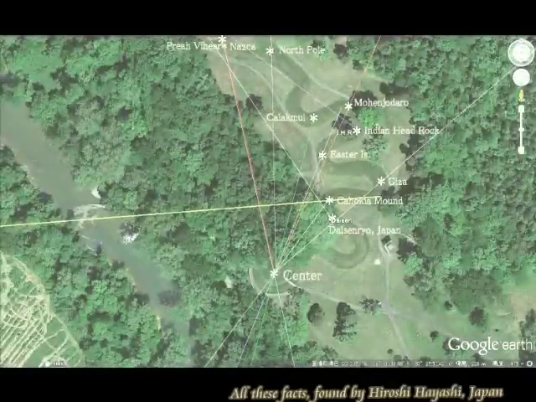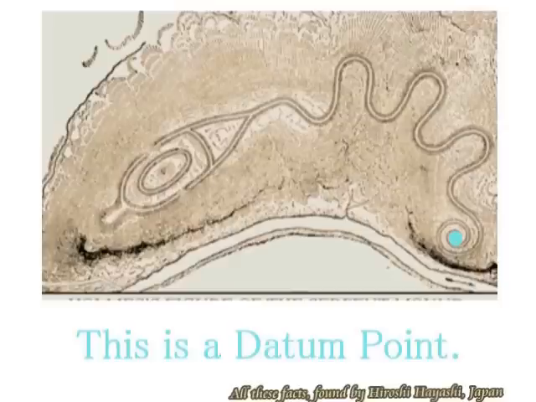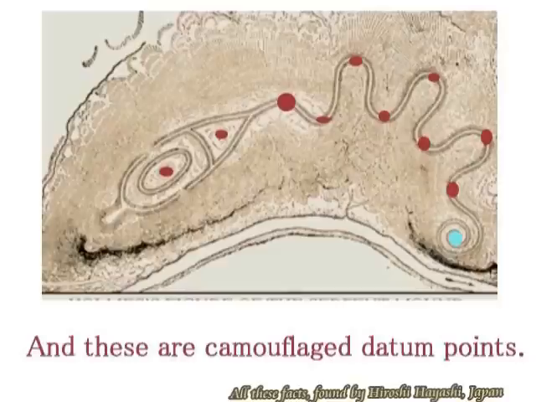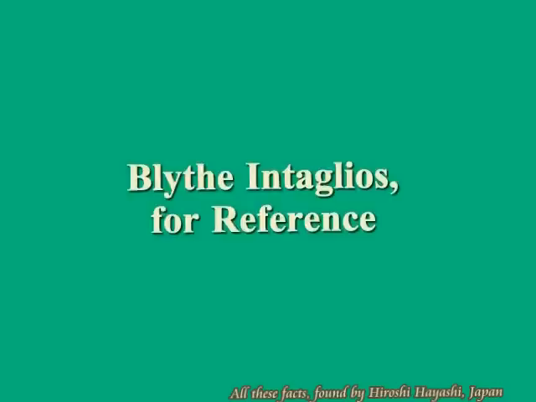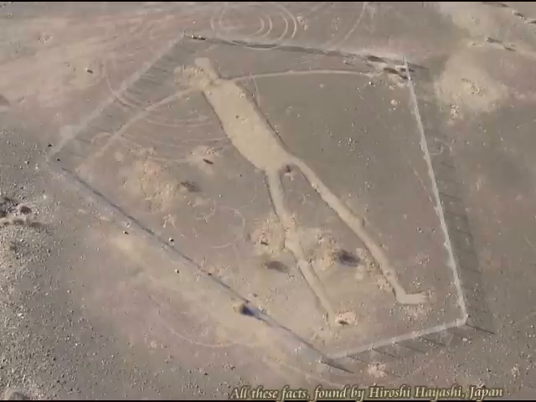That means this is a sort of land sign. How do you say that? Which shows a direction to each major foothold. Signboard, or how do you say it in English? I'm sorry. So the camouflage data point I mentioned means that aliens could know the direction to each point from Serpent Mound.